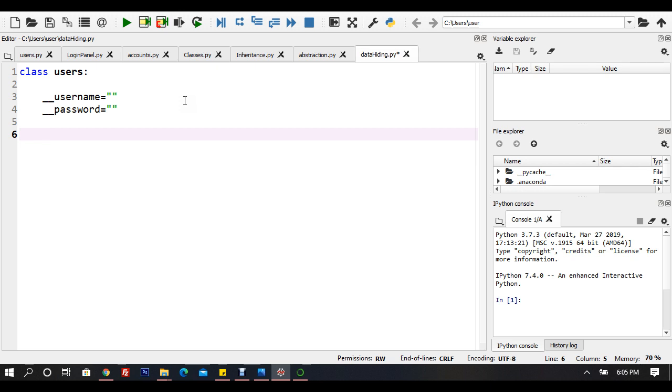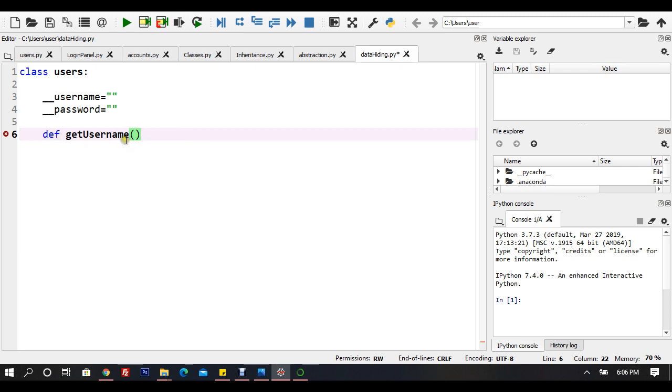Now I will define get username without having a constructor. I'm just creating accessors and mutators, or you may call them getters and setters. We want to give this read permission and write permission.